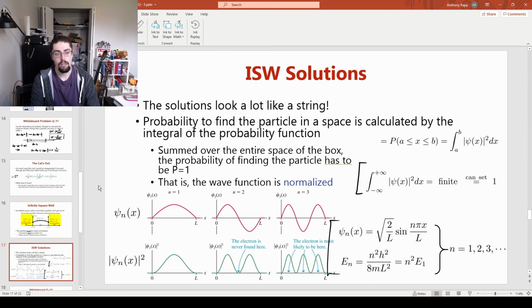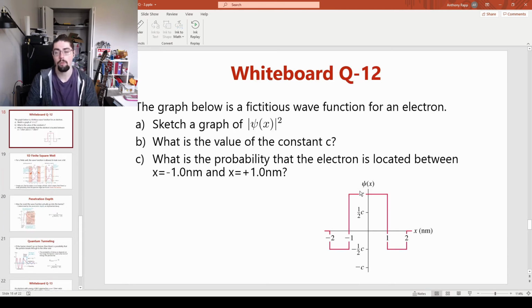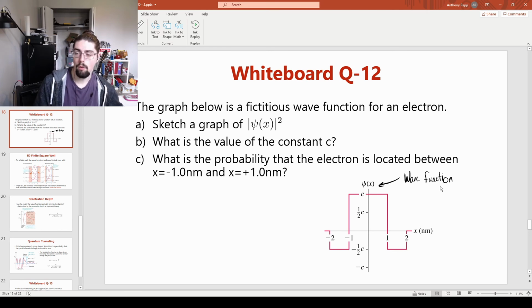So I want to take this idea real fast. I think we've got enough time that we can work on this one a little bit. I want you to take a picture like this, based on what you see right here. I have given you the wave function, not the probability, but the wave function. I want you to take the next, just say 4 or 5 minutes to try to plot this one out.